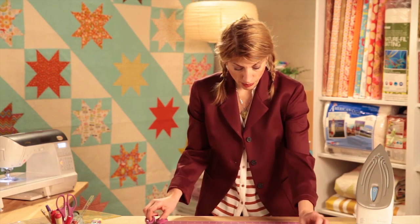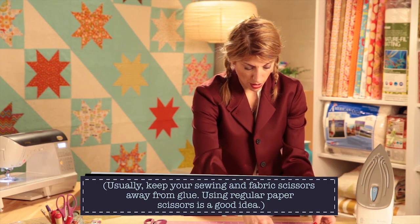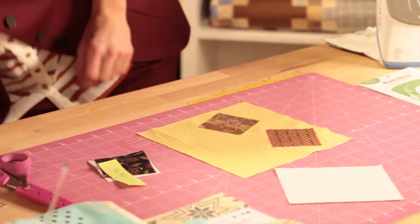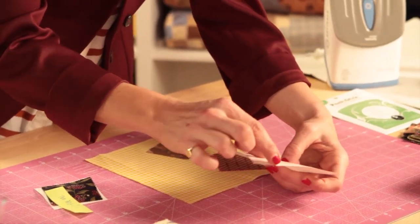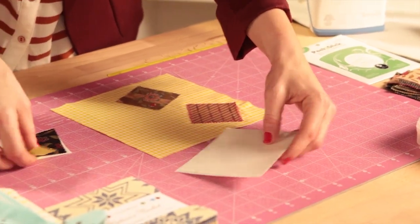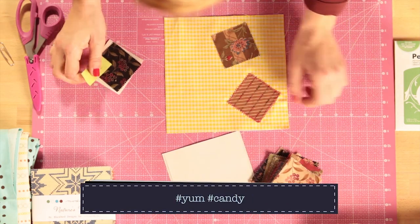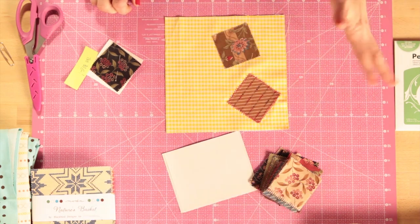So you cut out the shape that you want, like so. This is very strong glue that's in between these pieces of paper. So brown goes away. There's a sheet here and a sheet there. There's two sheets stuck together, and you will peel off both, and I'll show you how. So when you have little charm squares like this, candy, they call it sometimes, you can truly glue them on with this product. You don't have to stitch them down.